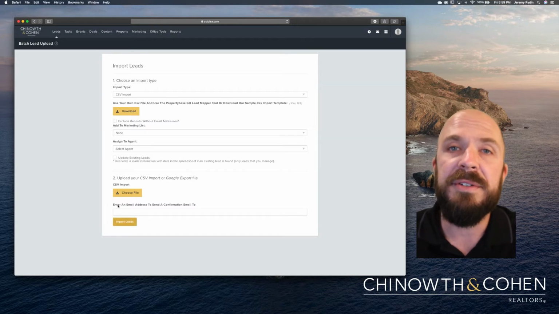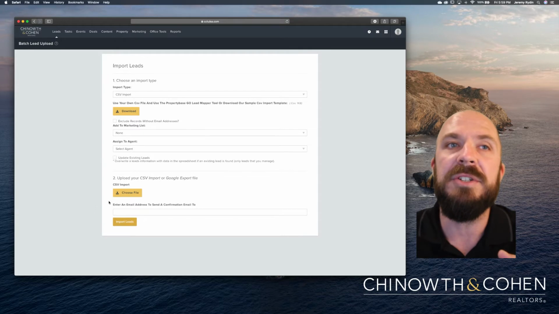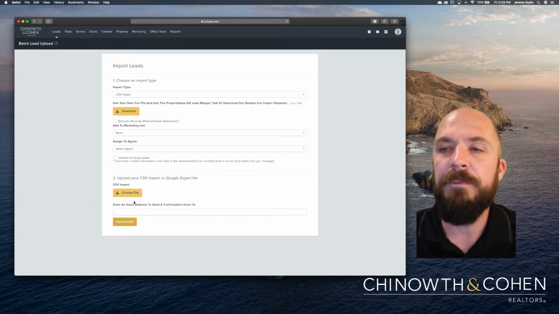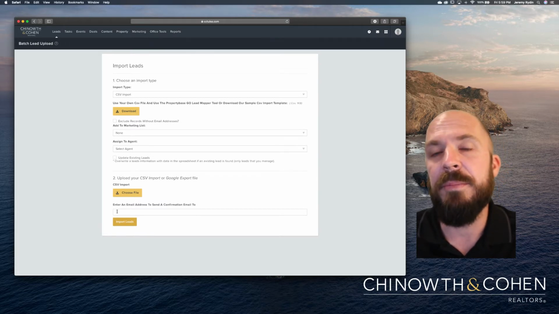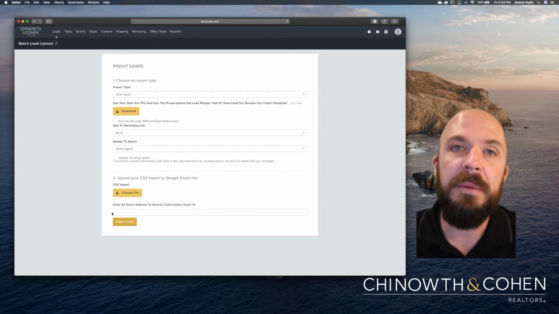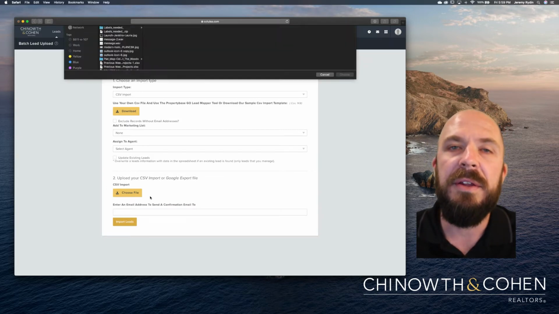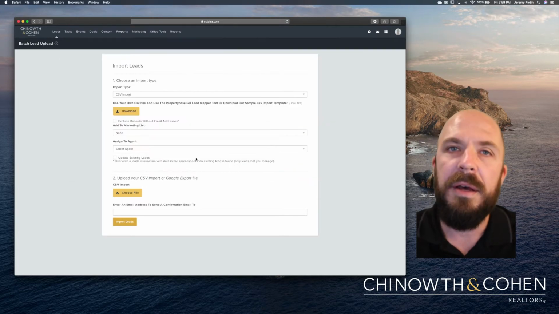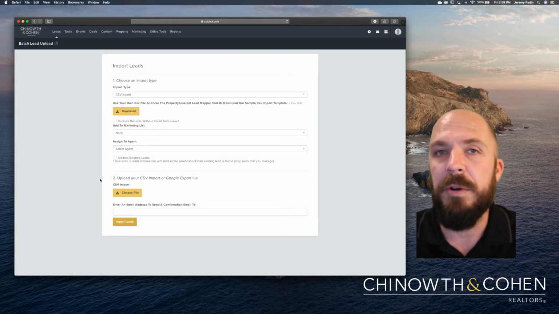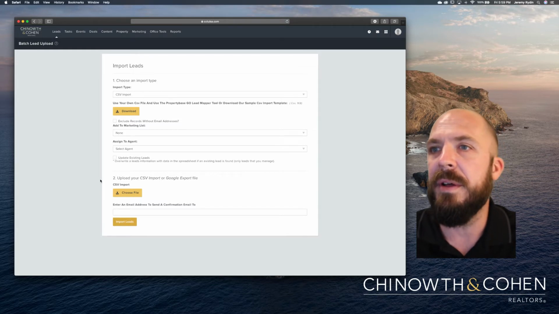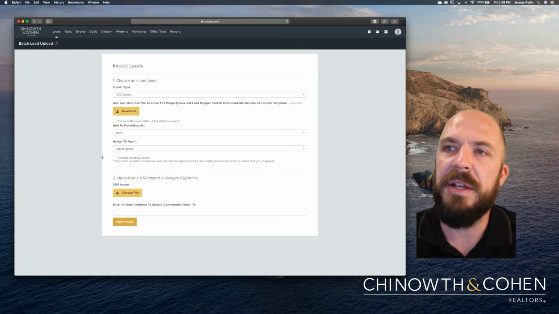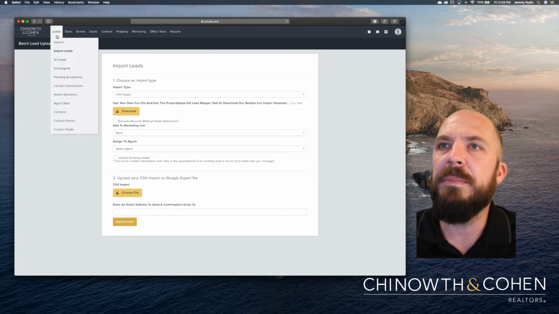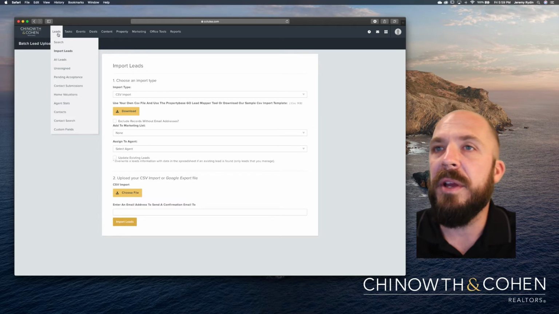The way that processes work in PropertyBase is it will typically vary in time that it takes depending on how many things are in that action. In this case, it's leads. So if you have 5 leads, it's going to be very quick, versus if you have 10,000 leads that you're importing, it is going to take some time. So you queue it up to work in their system, and then depending on how many processes they have going at once, it may take anywhere from 5 minutes to 15 minutes. It just varies depending on time of day and people on the site and that sort of thing. So once you're done importing your leads, then we need to create lists.